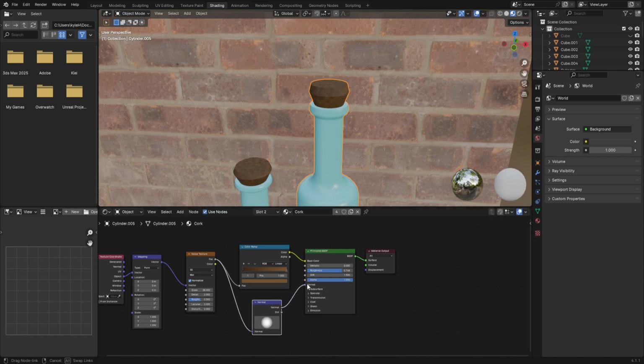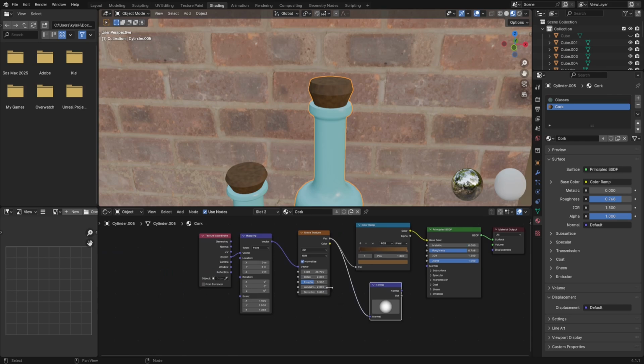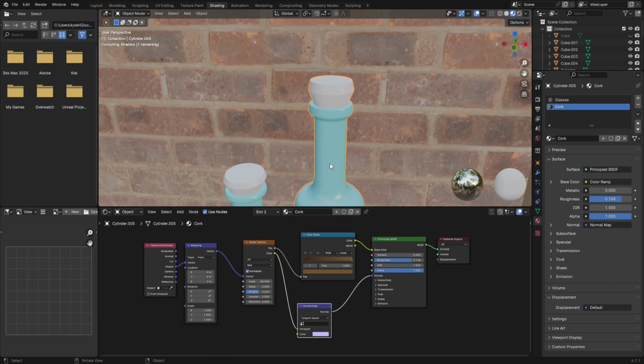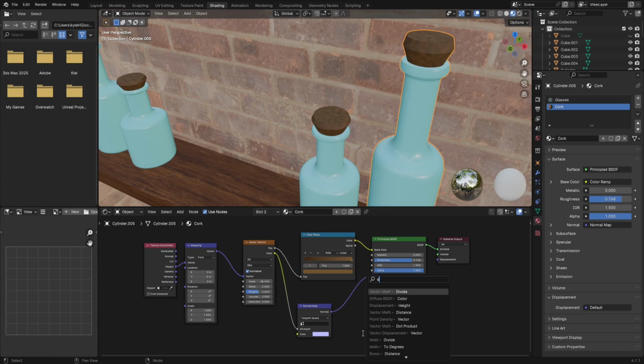Next, I'm going to try and make it a normal map. However, that is the wrong node. You shouldn't use that one. You should go for the normal map node, which I end up realizing. Go from color, go to normal map strength. Plug the normal into the normal. See there, it's just a little bit more spectral.